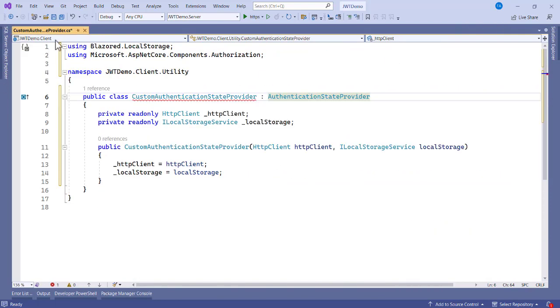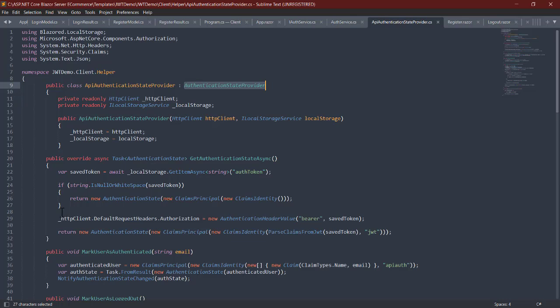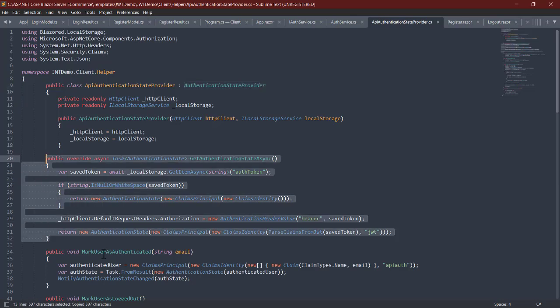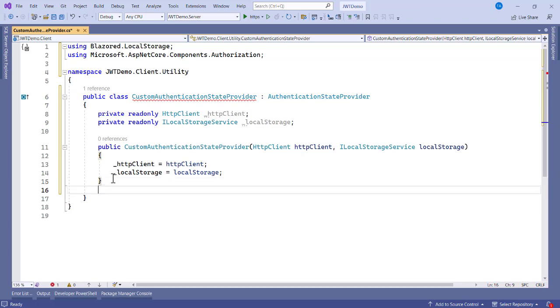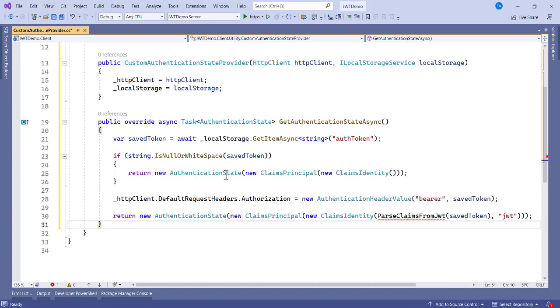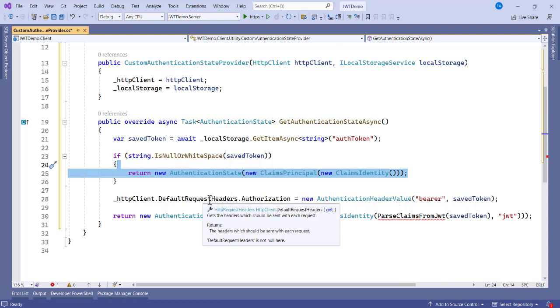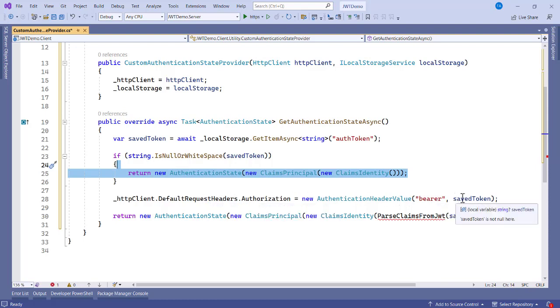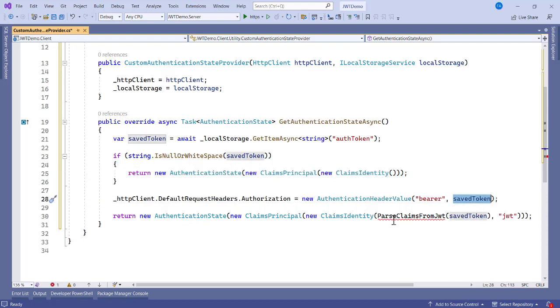Now let's close this. So in order to override that, what are the few things that we need to do first? Now let's see. We can override that by using this method. So let's copy this, and in here, as soon as you see override, it means you're overwriting it. In GetAuthenticationStateAsync, we first get the token from the client local storage. We check if it's equal to null, then we return a new user. But if not, then we set it as a default request header. The type is Bearer, and we add the token there. Aside from that, we pass the token into a method that we're going to create to convert it, and the type here is known as JWT.